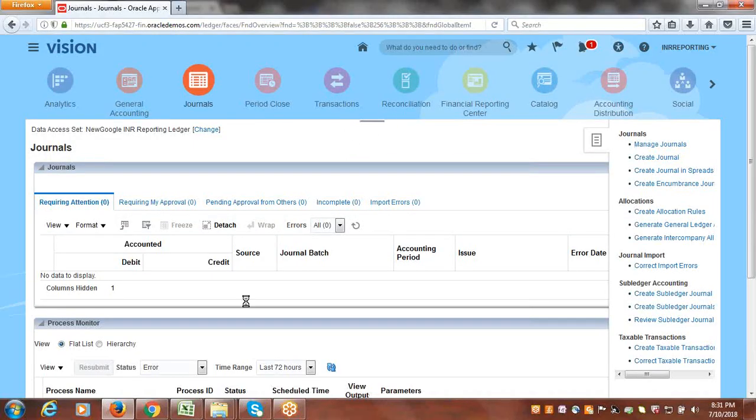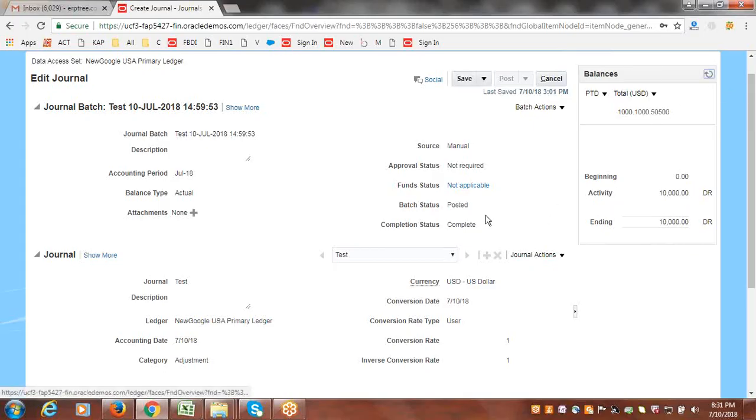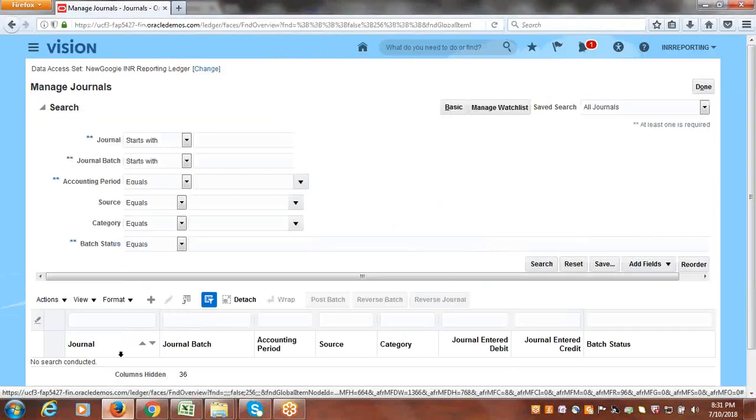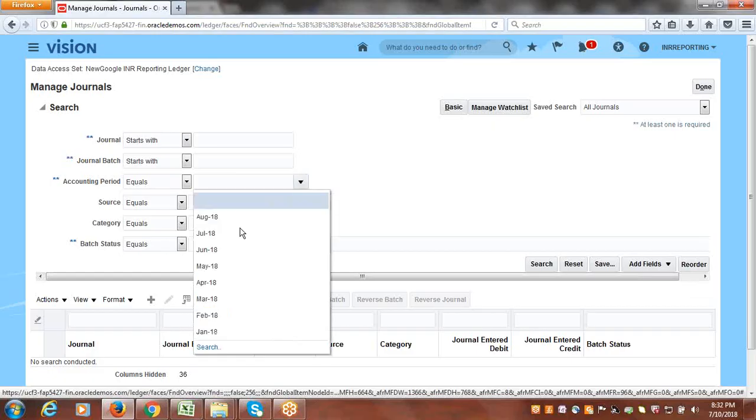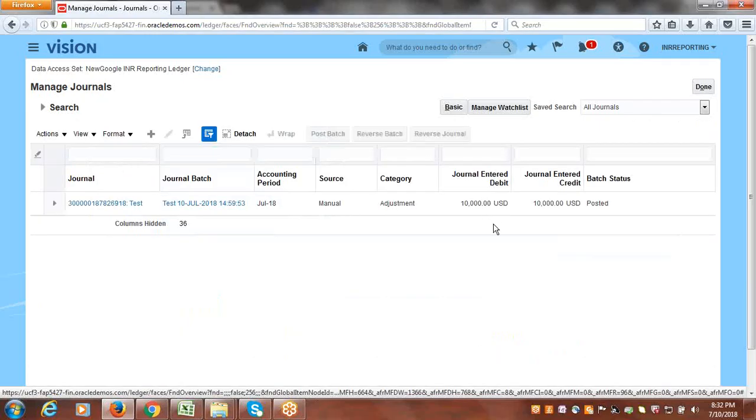Before we check, we'll verify the status in the primary ledger. Yeah, posted. That means this would be available in the reporting ledger in reporting currency. You can search the current period in the reporting ledger, so July month, and click on search. So you can find the same journal here in reporting currency.